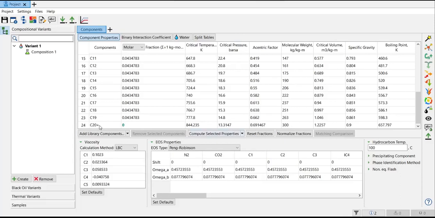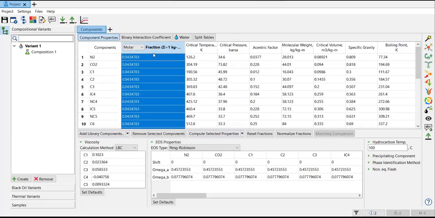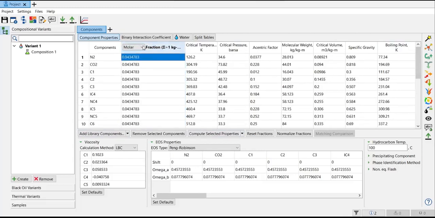Now, you see here, I need to provide the data for the composition, or the fraction. And we can provide either molar fraction, or percentage of molar, mass, or percent mass.